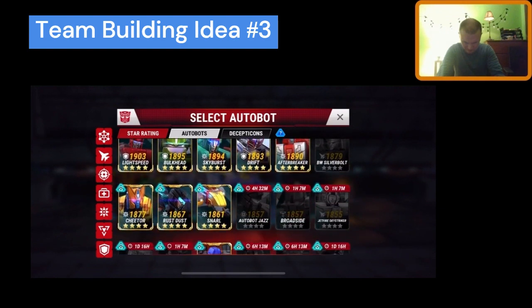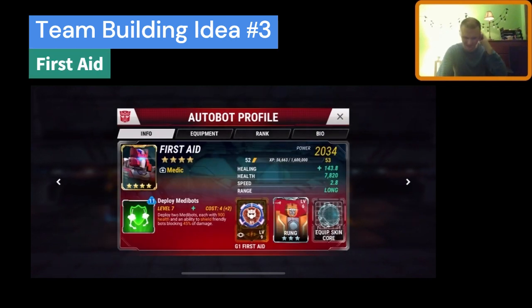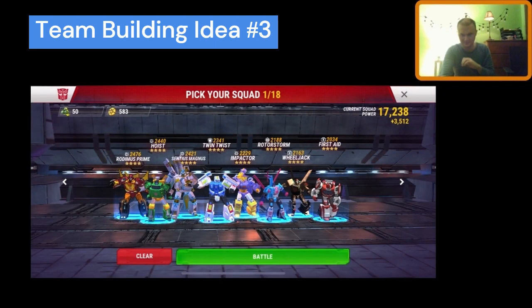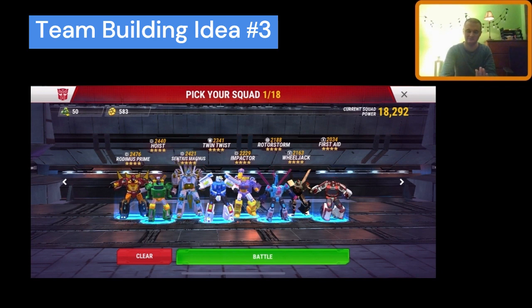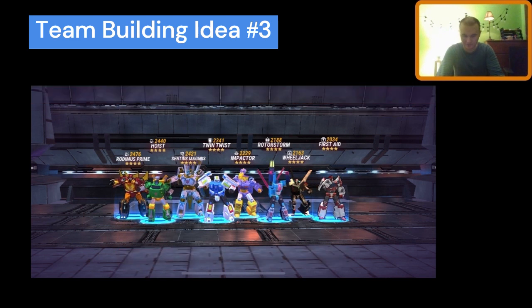First Aid? No, First Aid isn't available. Okay, he is. Now, First Aid is not the greatest bot, but we're still going to use him just to show off. Deploy Metabots. Level 7. Deploy 2 Metabots, each with 900 health and an ability to shield a friendly bot, blocking 45% of damage. So just take a look at this madness, and you're about to see a lot of madness. So, we're going to get into battle.